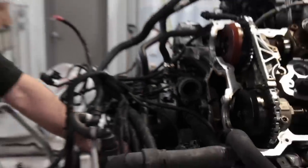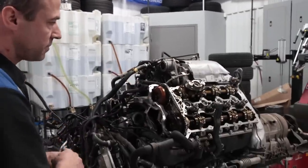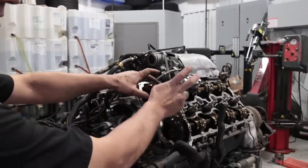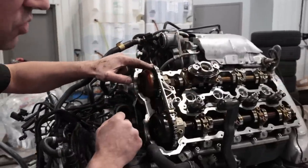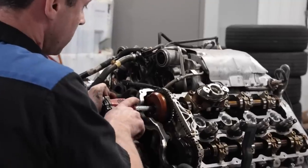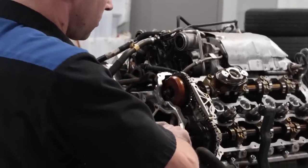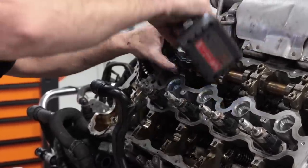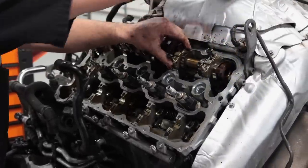I've got the crankshaft to top dead center, the tensioner all the way locked. The tools come with a preloaded tensioner — I usually leave it in; it doesn't bother me because once everything is out it's going to be out of the way anyway. With everything locked, we're going to remove these two screws, the actuators, and the upper timing guide, which is broken and is going to go in the trash. Remove everything and then start the process of replacing the valve seals.